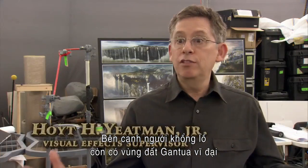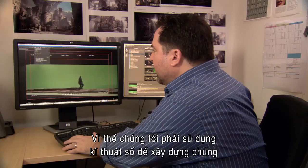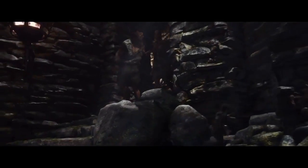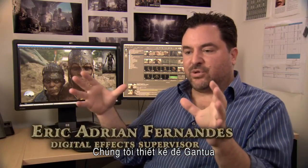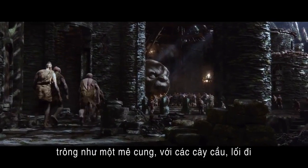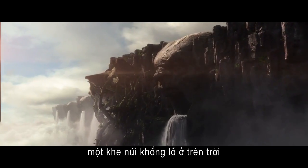In addition to our giants being big, Gantua is huge — it's beyond anything you could build on a stage. So what we do is use virtual technology to make not only the giants, but to build the environments as well. We tried to make it so that once you were up in Gantua, it was unclear — you were in a maze of connecting rope bridges and walkways and arches. It was just this big universe created out of a chasm in the sky.